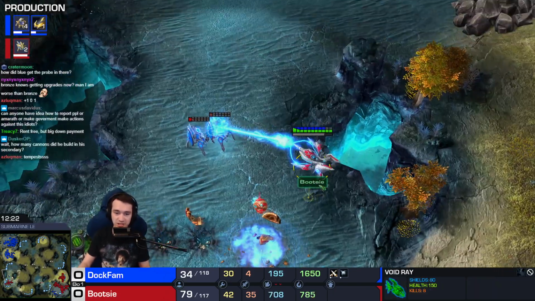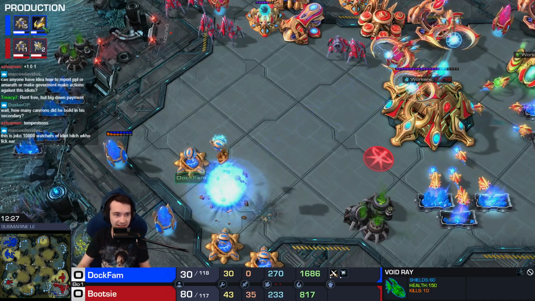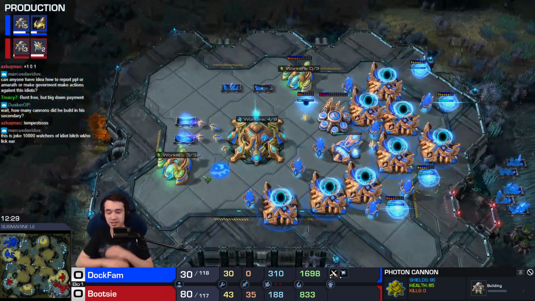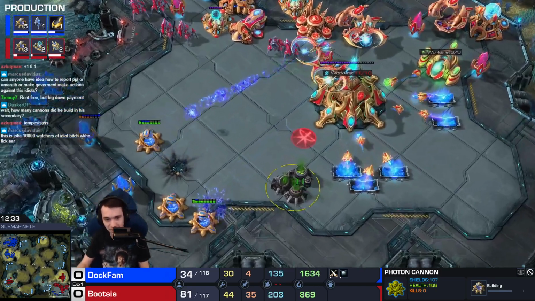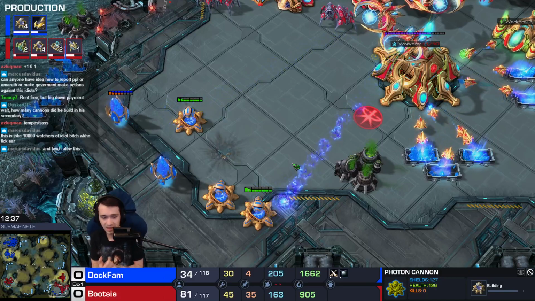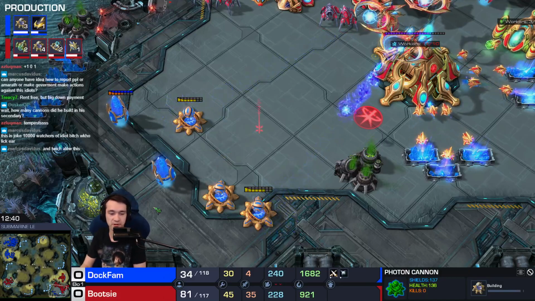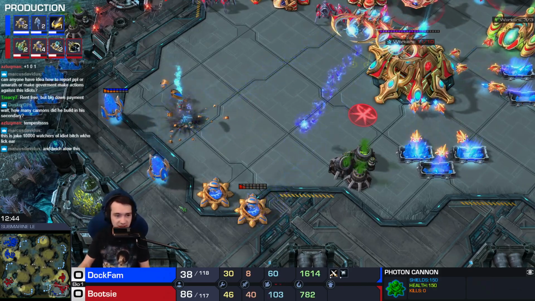The Void Ray charges up, kind of saunters into the battle. Tempest sieging the contain. Dockfam's response is to build another round of cannons around his base, because that really solves the underlying problem here. The Tempest, it takes a bit, but will eventually chip their way through, and it looks like Bootsy with 81 to 34 supply, well, 38 now.